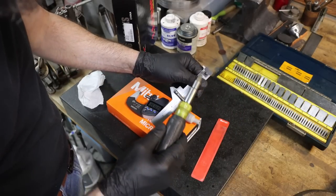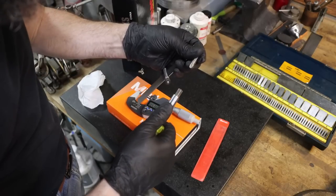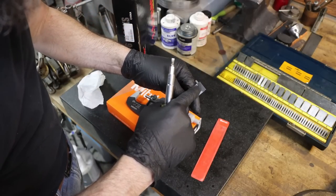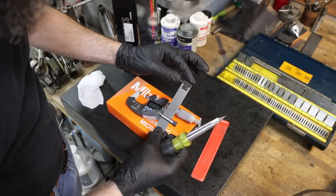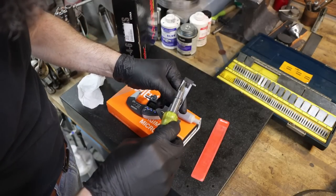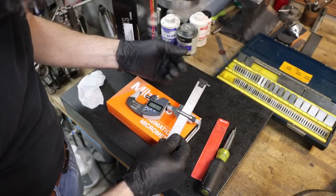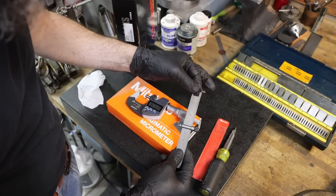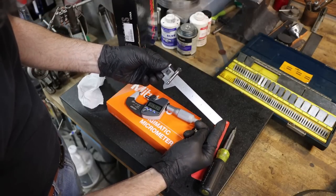And also the hook rule, a lot of people don't know this, that hook can be moved to the other side. Really neat design. This screw is really just a cam, so if you loosen it, it loosens this end plate, and you can slide the hook either in or completely to the other side. If you've got a place where you can't get in there, you get the idea. It just adds some versatility to the hook rule. Most hook rules will do that exact same thing, in case you didn't know. So there you go. Nice little Starrett 604R drill gauge.